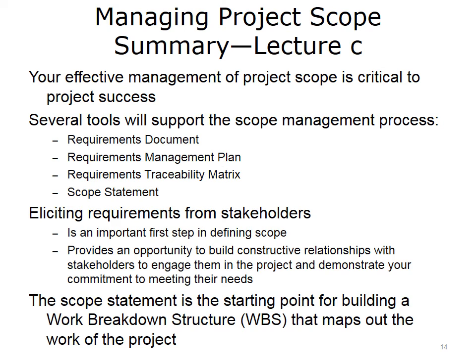As a project manager, you have tools and techniques to help you with the scope management process, such as the requirements document, requirements management plan, requirements traceability matrix. These are all very useful documents for developing the all-important scope statement. We've discussed ways of eliciting requirements from stakeholders, which is an important first step in defining scope and in building relationships with stakeholders and engaging them with the project.